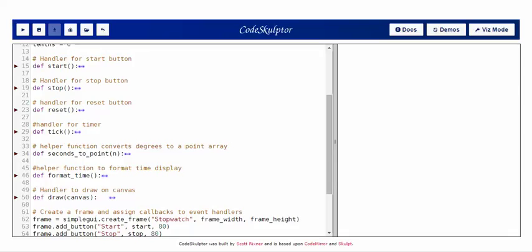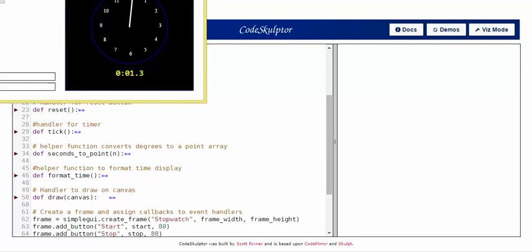Hi. I wanted to demonstrate a modification that I made to the Stopwatch program, the mini project that we did. And I thought it would be a challenge to, in addition to displaying the time clicking off in a digital stopwatch, also add an analog stopwatch. So having a clock face with a second hand that sweeps around and clicks at each of the second marks. So let me just demonstrate that first before we start talking about it, so you can see what it is that the thing does.